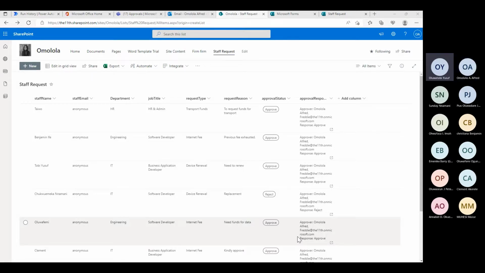So what Omolola is trying to tell you is that you can also have another flow, not this kind of flow, another flow where you migrate all of that data to the particular dataset you want, either in another database, maybe SQL, or in another environment. So that's what Omolola is trying to say. I don't know if that answers your question. Yeah, that makes sense. Thank you so much, Omolola. Thank you, Toby.